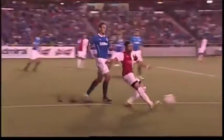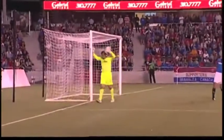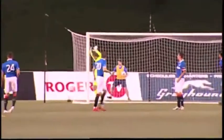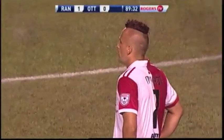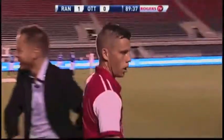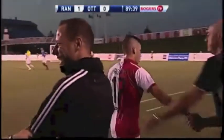They ever see shots of the crowd once again. A very, very good crowd. A wonderful turnout by not only Rangers fans, but Ottawa Fury fans, as we see Maicon's shot flash well wide of that left-hand post. And it is another final substitution coming in, number... Well, we're just looking to see who that is. 17 and 35 are the 2 numbers. Carl Hayworth coming off, but I'm not quite sure who 35 is. We don't have it on our score sheet.